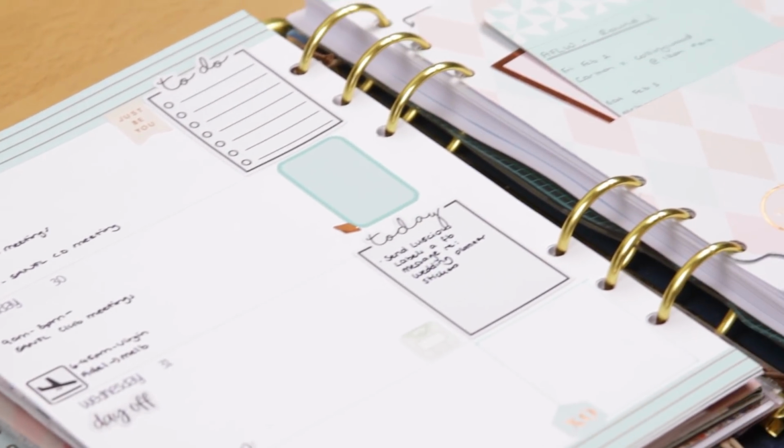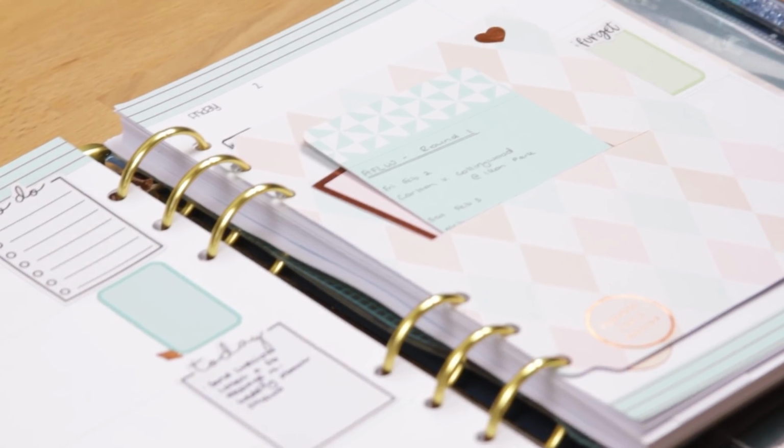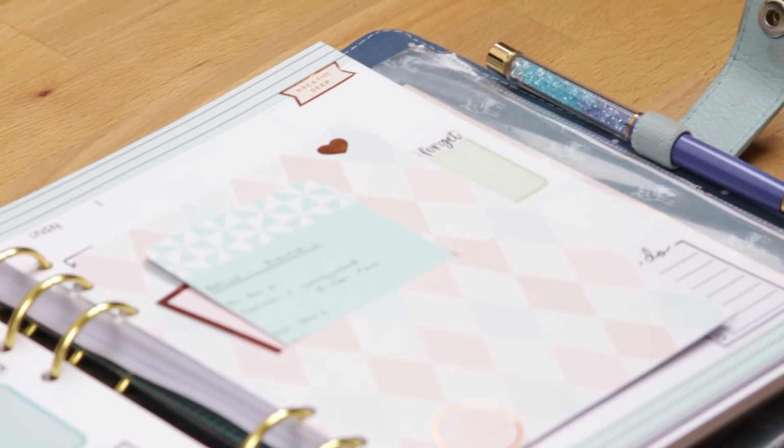So this is my week using the Energise Your Life collection from Kikki.k. If you want to see how this all came together, then just stay tuned.